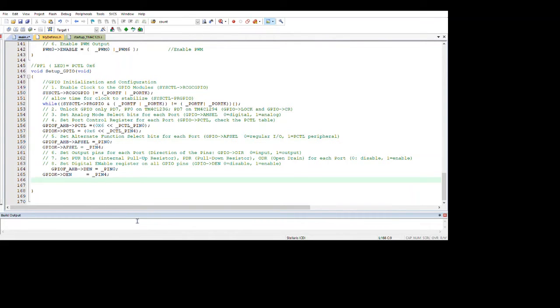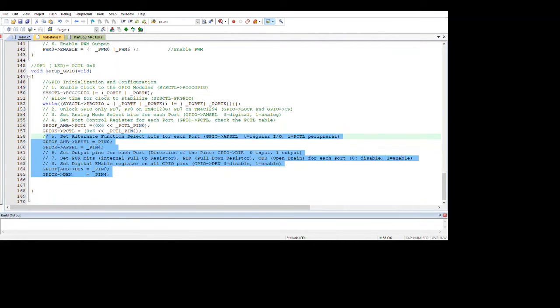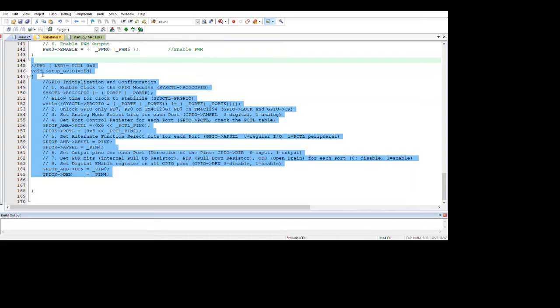At the end, since these are all GPIO pins, they all have to be enabled. So that's pretty much it. Now that we have all this, we can go on and talk about the code for the experiment.